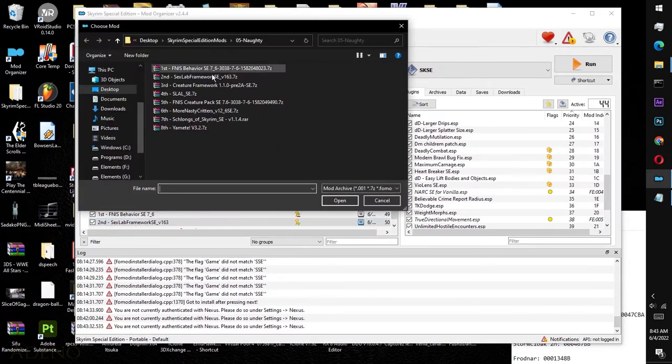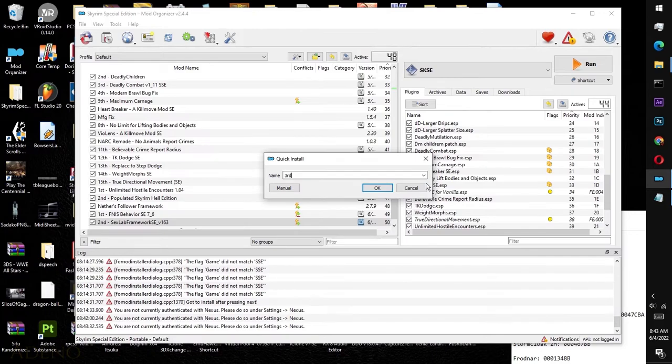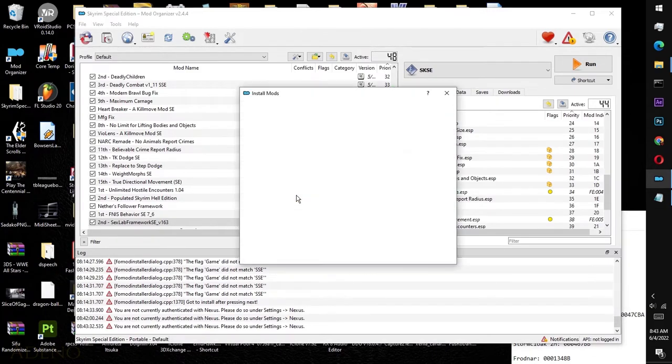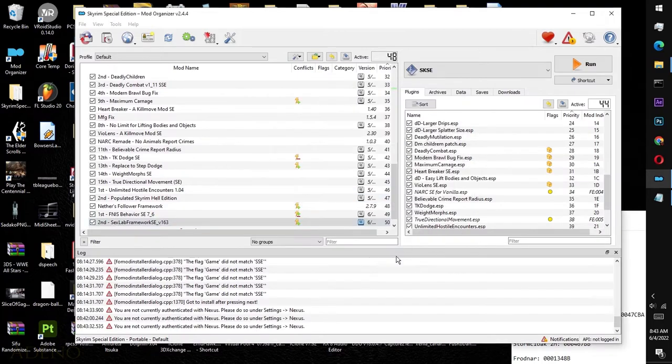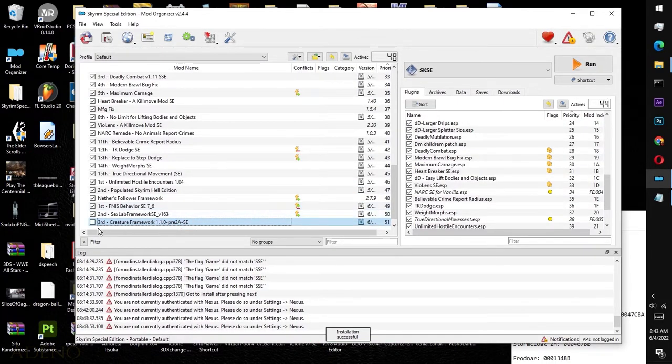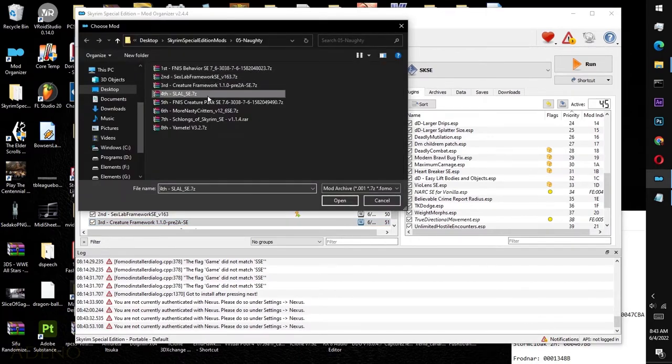Install the Creature framework. This allows you to engage in romance with non-humans. From the drop-down menu, pick its name. Next, install SLAL.